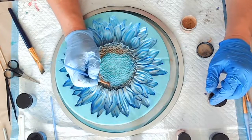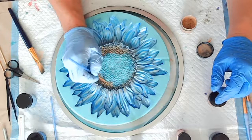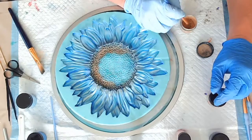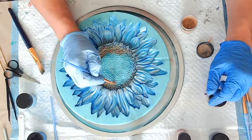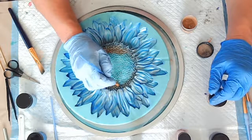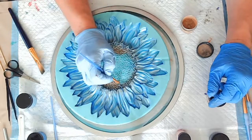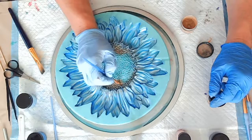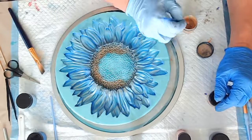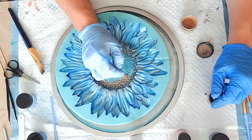So we're just going to fade in the colors for the center of this little guy. Little gal. Tomorrow we shall see how she turns out. I'm going to bring the center in really bright with orange and yellow. It's just a matter of tapping it in, gently pushing it in.